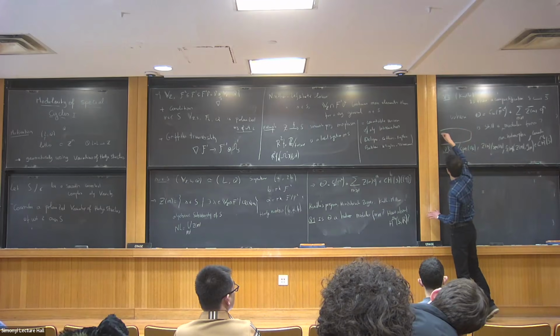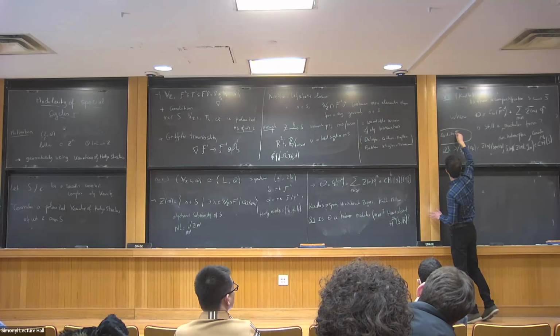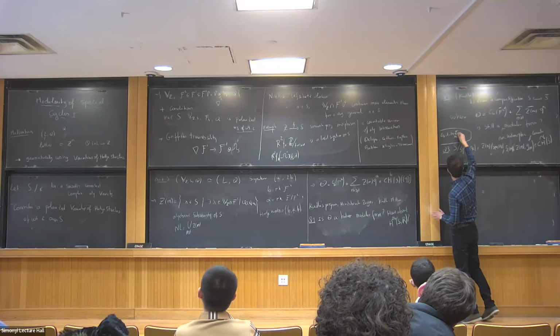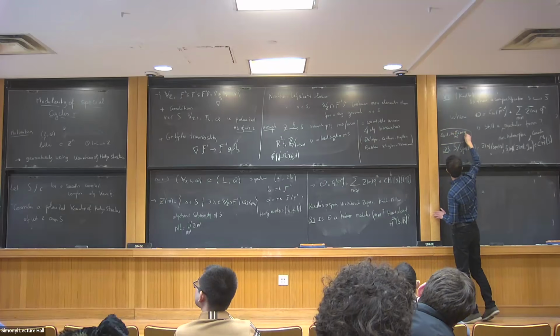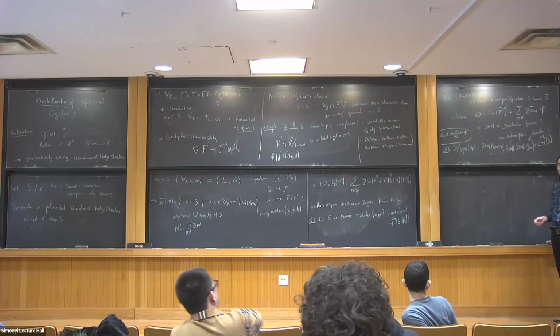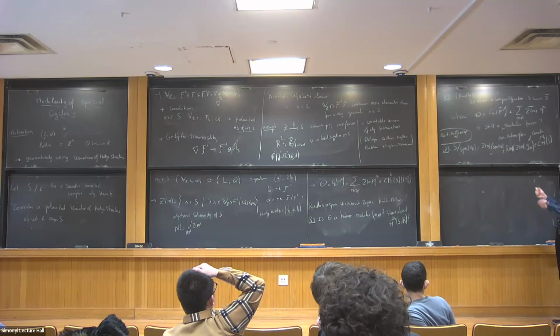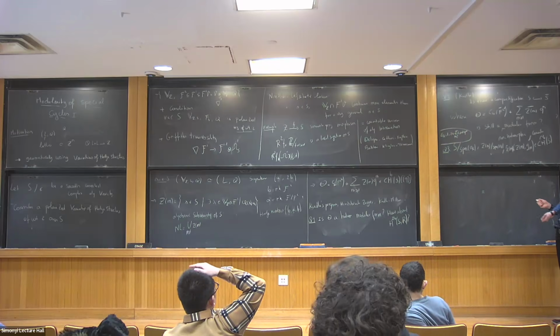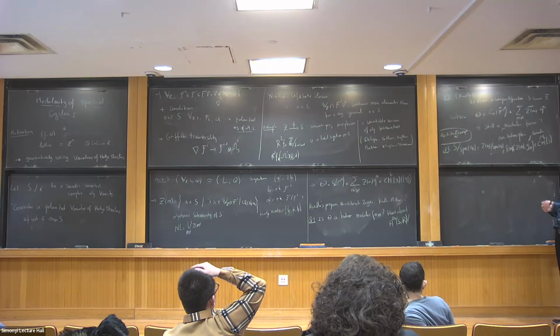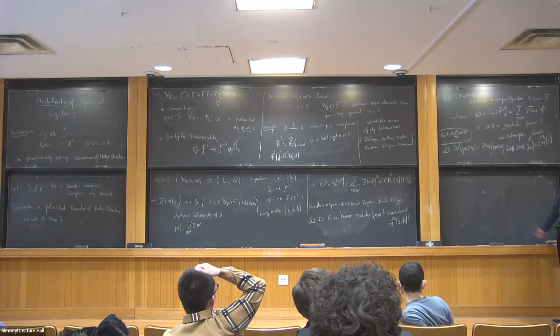And the example to think about, and we'll see if we have time to do it today, is E2, 1 minus 24 times the sum over n bigger than or equal to 1 of sigma 1 of n q to the n. This is a holomorphic function which does not transform well under SL2Z, but if you add to it something like 3 over pi y, then it becomes non-holomorphic and transforms well under SL2Z. This is typically what's going to happen.